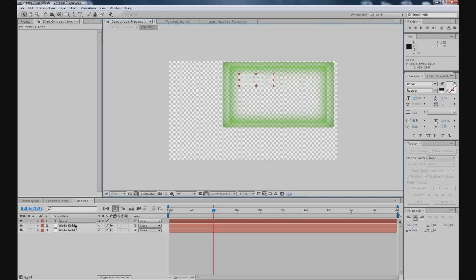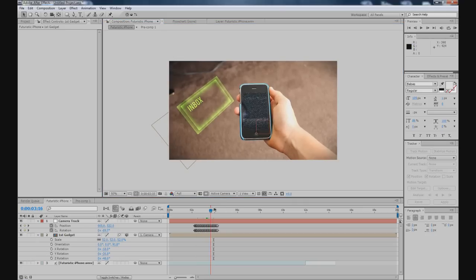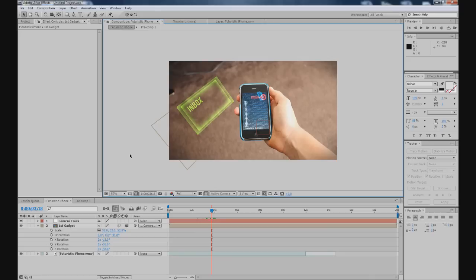And you'll want to copy the fill from that. And you'll see, if we go back to here, it's in there like that. And then you can just pretty much type whatever you want, and it follows along. And yeah, if your motion track worked, it should work pretty good. And that's all I'll show you for the gadgets. It's just pretty much a repeat for everything. You can come up with your own gadgets.